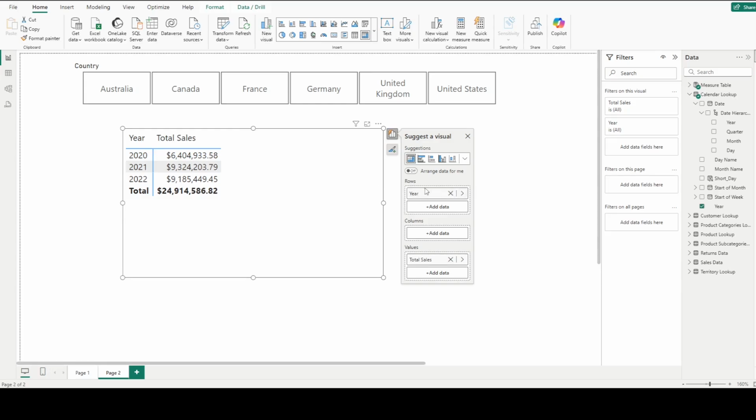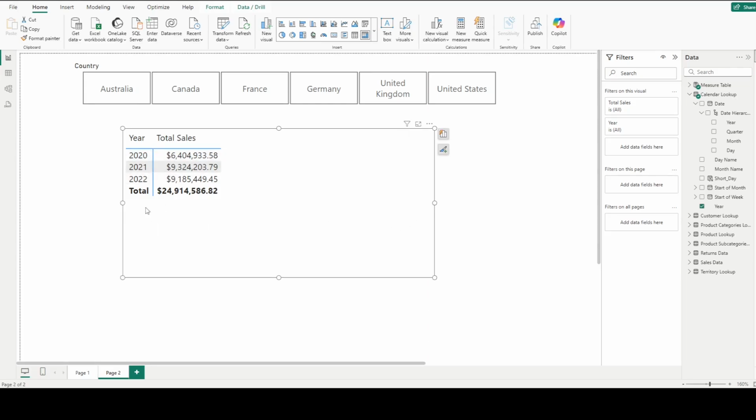All I had to do was bring in the year column. If you come from a SQL background, you might have to do a group by year. Here, we don't have to do anything of that sort. Each of the rows now has a filter context of the year.